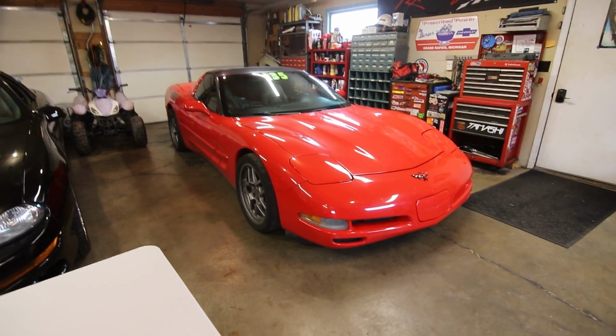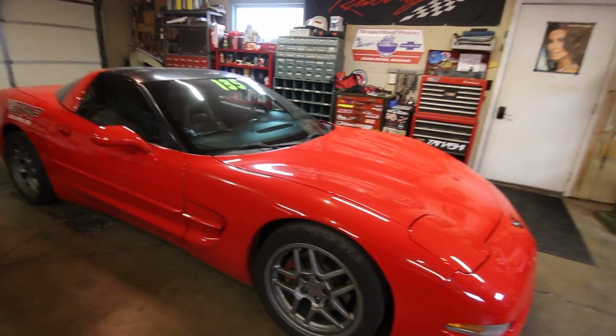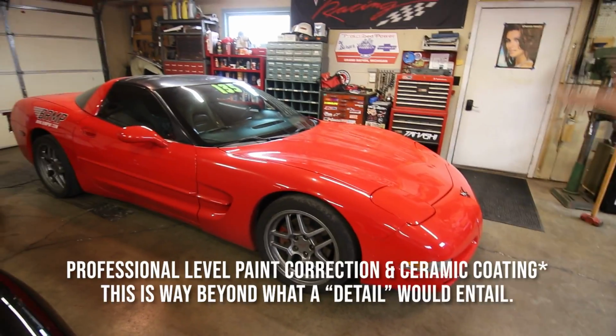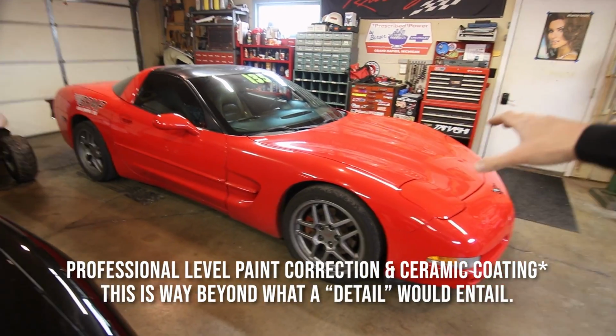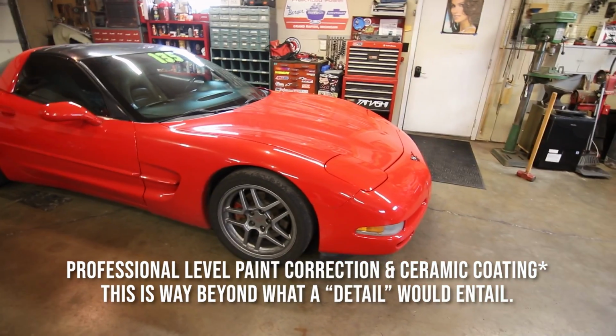You know, the car's worked really well for me as kind of a track beater type of thing. Got a great deal on it when I bought it, and honestly, having a really good professional level detail on the exterior of the car is going to take it to a whole nother level, as well as giving people ride-alongs in it next year or this season, 2025, out at the racetrack.